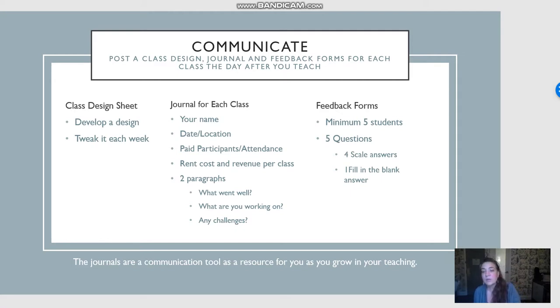And then you're also going to post 5, at least, feedback forms, 1 feedback form for every participant in your class. And they're going to be 5 questions. Pick 4 questions that are easy, something like, was the class clear? Were you able to focus on alignment? And you're going to do those yes to no, 1 through 5. Highly agree, disagree. So they can just circle a number. The last one, the 5th question, is going to be a fill in the blank comment. Any other comments? That's where you normally really learn something about your teaching, and you're going to address any feedback in your journal for that class.